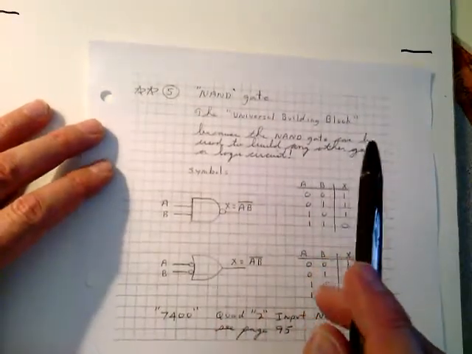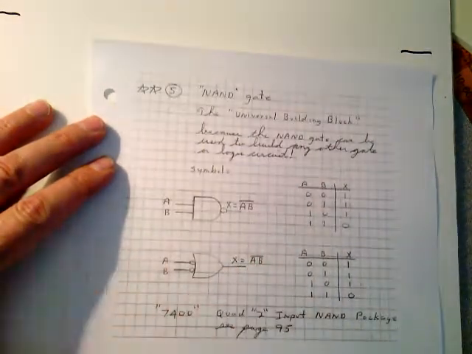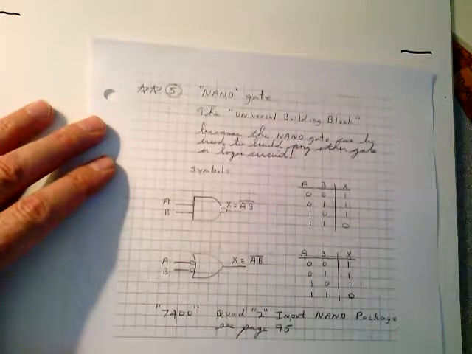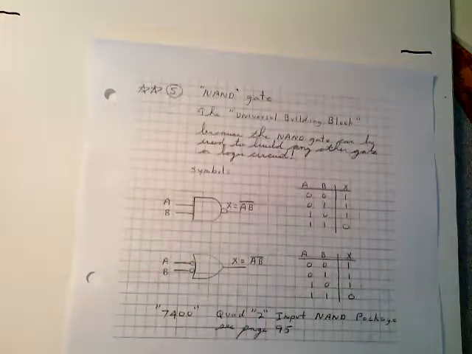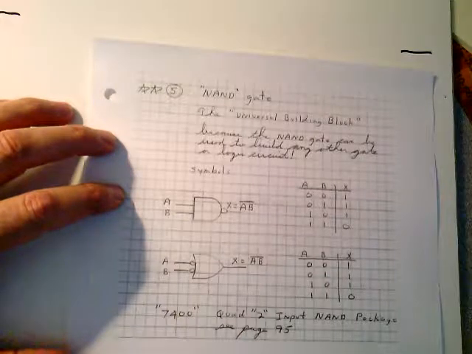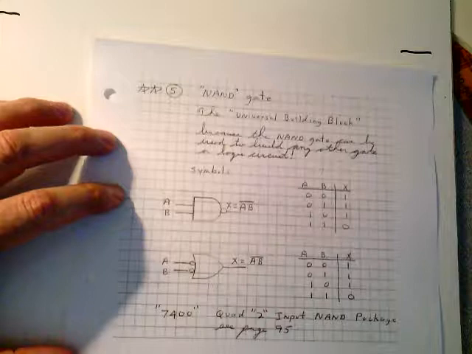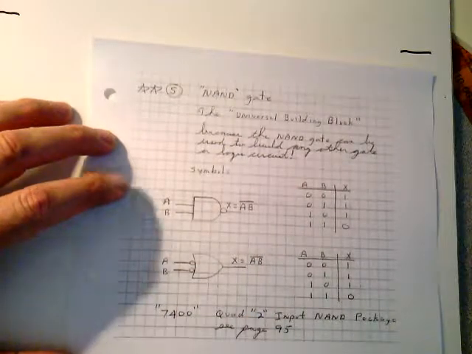When we were at Texas Instruments, we had to use hundreds of thousands of different types of gates. We had to use a lot of OR, a lot of NAND, a lot of inverters, a lot of NOR gates. But what we would do is just buy a couple 100,000 NAND gate packages, because we could build any gate we want by using the NAND gate. And I'm going to show you how you do that very shortly.